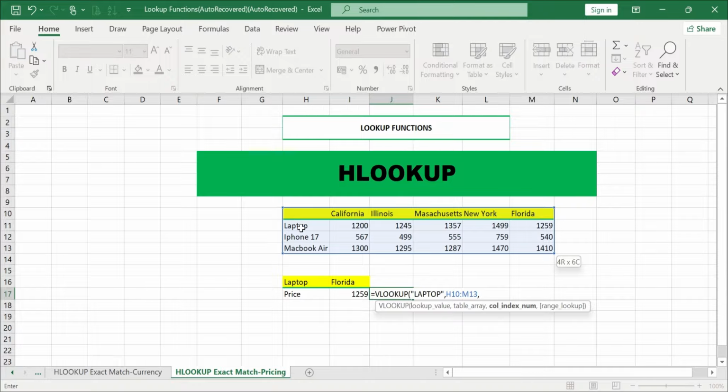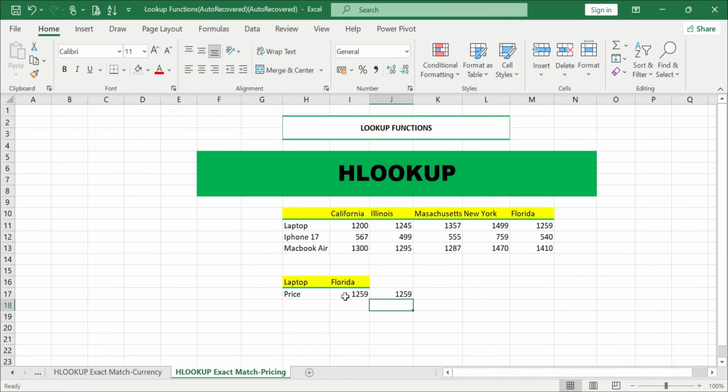So this is column number 1 for the items, column number 2 for California, column number 3 for Illinois, column number 4 for Massachusetts, column number 5 for New York City, column number 6 for Florida. So column number 6 for Florida, I'm obtaining an exact match. Double click on exact, it's false or a 0. Close it, enter on the keyboard. I'll expect to have $12.59 US dollars. $12.59 US dollars.